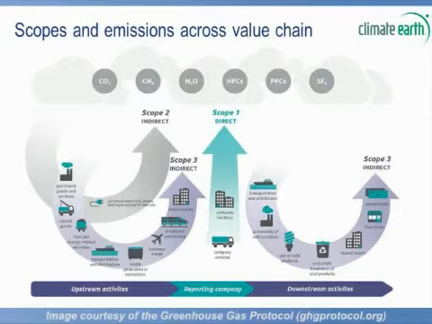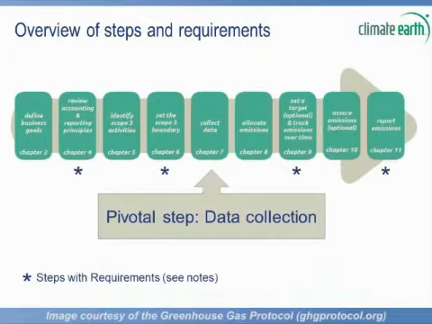So now, if we look at the overview here of what the steps and requirements are to conform with the standard, what you are looking at in these 9 or so green buckets are the various steps that one would go through in conforming to this standard. The actual requirements of the standard, the things that you must do, are only defined in 4 of these buckets, as indicated here by these asterisks.